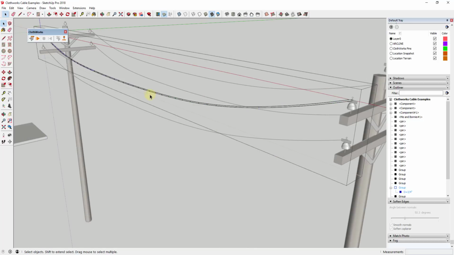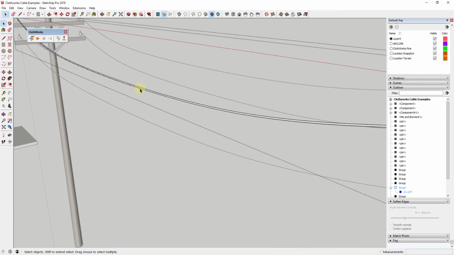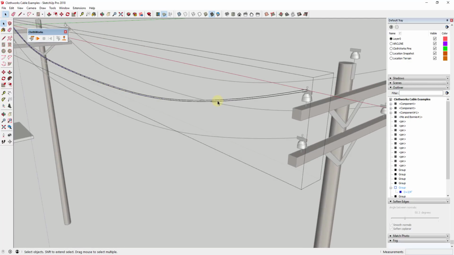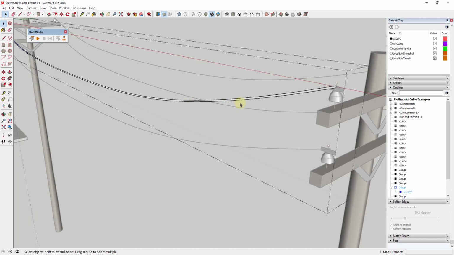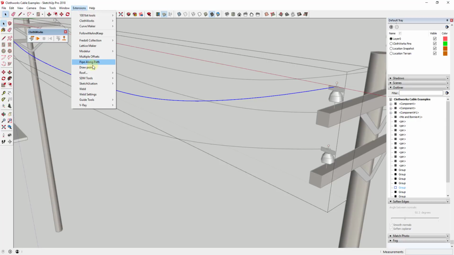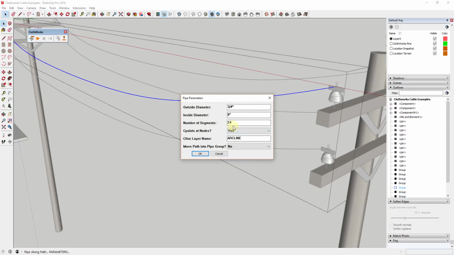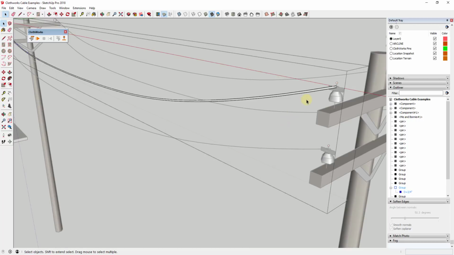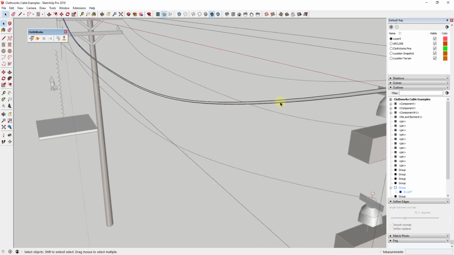you may notice if I zoom out, you're seeing a little bit of stuff through my pipe, and that's actually not because of the segments that are in here. That's actually because one of the settings in here for C points at nodes was created, and so if you use this option for C points at nodes, it puts a control point at every one of those. What you're seeing is when you zoom out a little bit, you're seeing through this pipe and you're seeing those points. So set your C points at no and then click OK. And then now you can see you've got a much smoother pipe.